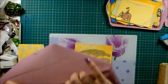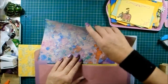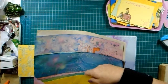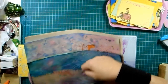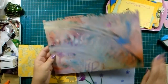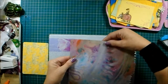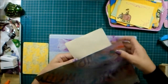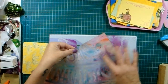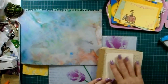So yeah, I'm just going to grab a bit of paper to back them with. I've got some mental ones in here, where I went a bit crazy with the alcohol inks, but I love them. Let's see. I'll use that. I love it. I'm not sure what side. I think I want this kind of patterny bit. Yeah, I'll get that and a bit of this in. I could go there if I wanted more of that kind of shape. Yeah, I could go up to the end and then I've got a bit of that on the back of that one. And I'll probably back the other one with this bit down here. So, I'll just use a glue stick for that.